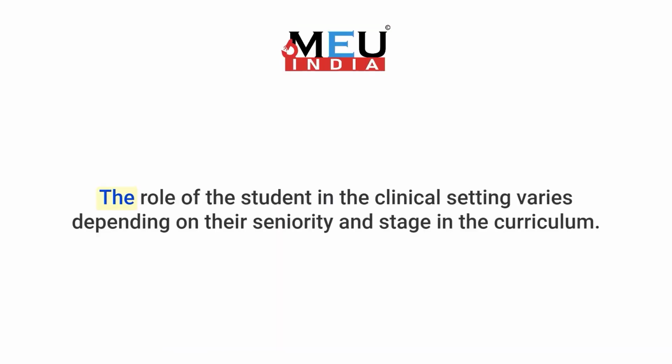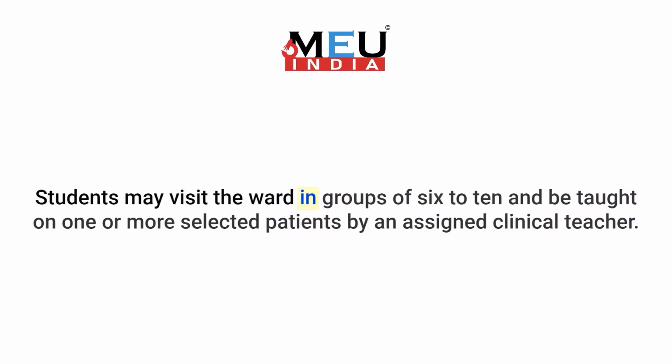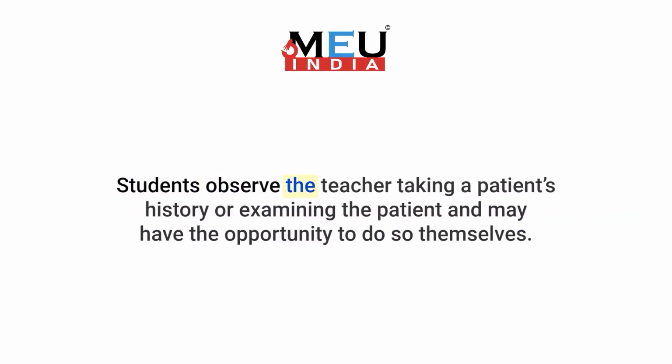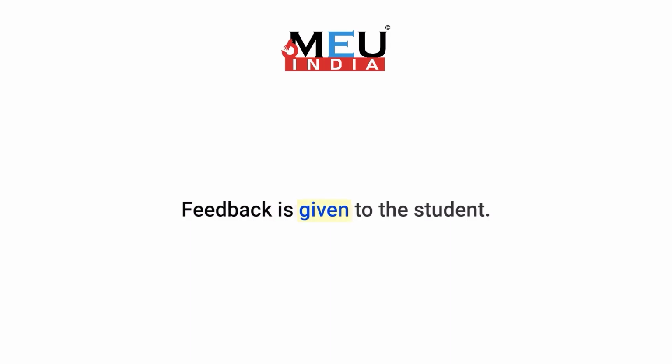The student. The role of the student in the clinical setting varies depending on their seniority and stage in the curriculum. A junior student may actively engage in learning while not being a member of the team delivering the patient's care. Students may visit the ward in groups of 6 to 10 and be taught on one or more selected patients by an assigned clinical teacher. Students observe the teacher taking a patient's history or examining the patient and may have the opportunity to do so themselves. The students are then questioned on the findings and required to reflect on the patient's case. Feedback is given to the student.